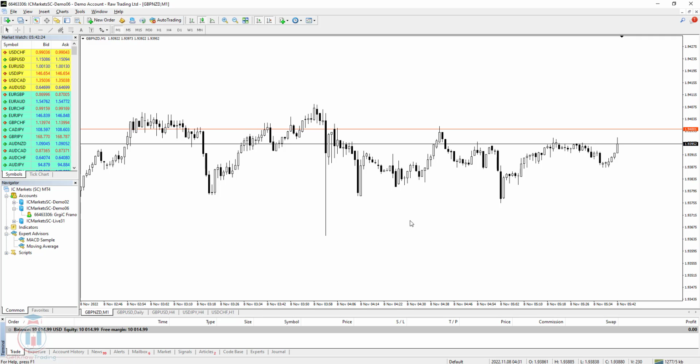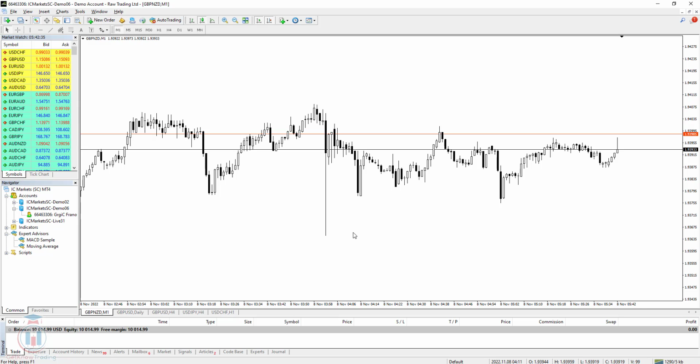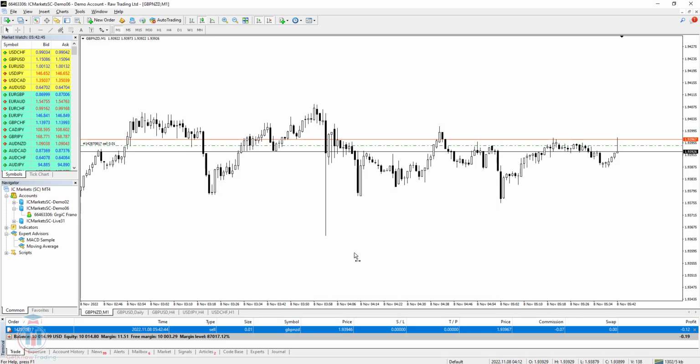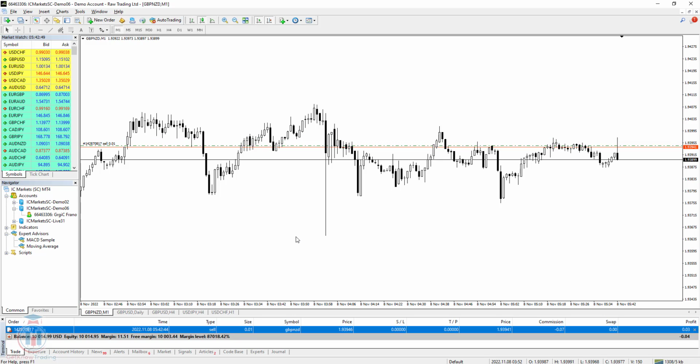If you do not pay attention to that, you will not be able to modify the trade. Second case that can happen and you cannot modify the trade is because you do not have enough rights. For example, I will open a new order and it will be again a sell order, and if I connect to the trading platform as an investor with the investor password, I will not be able to modify the trade.